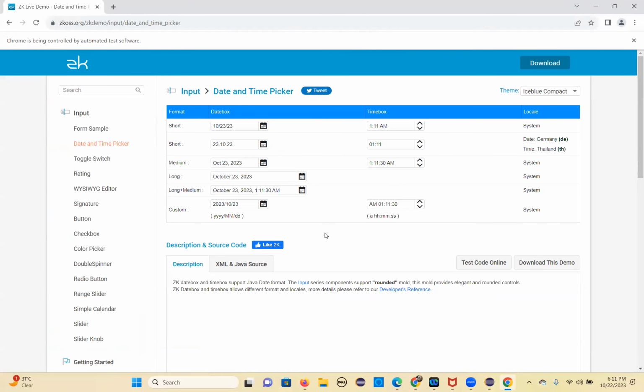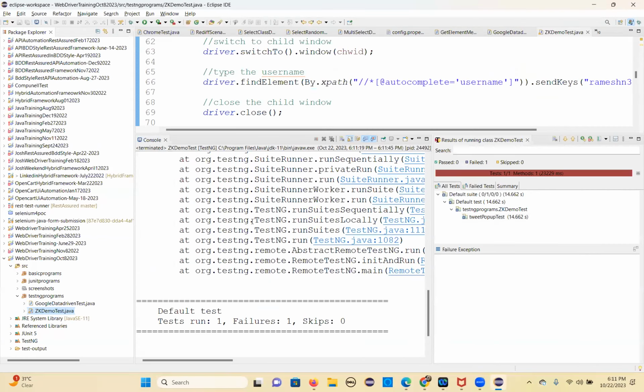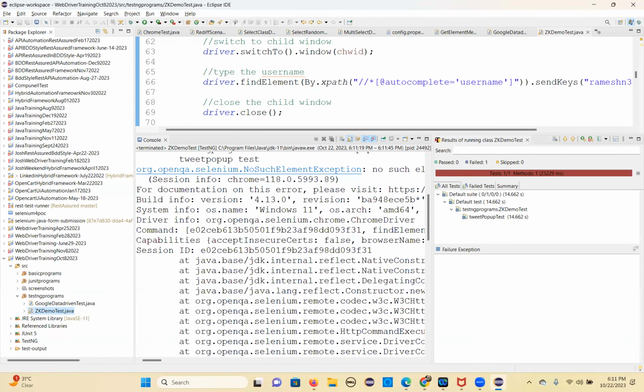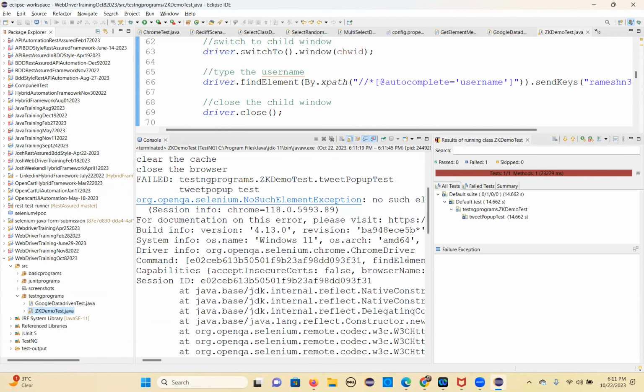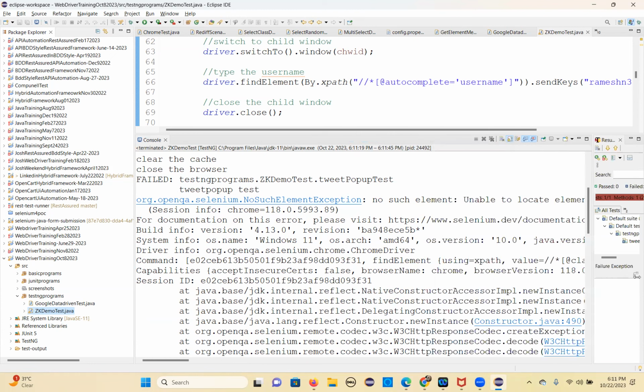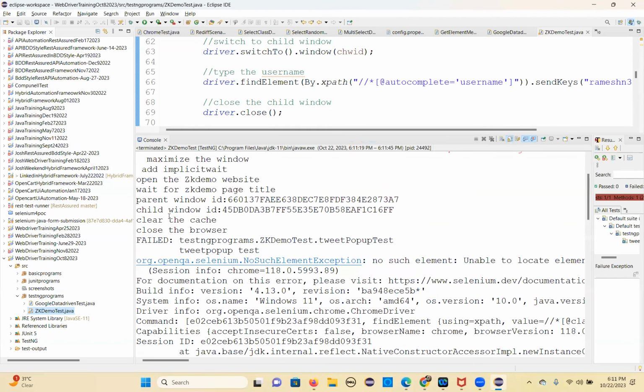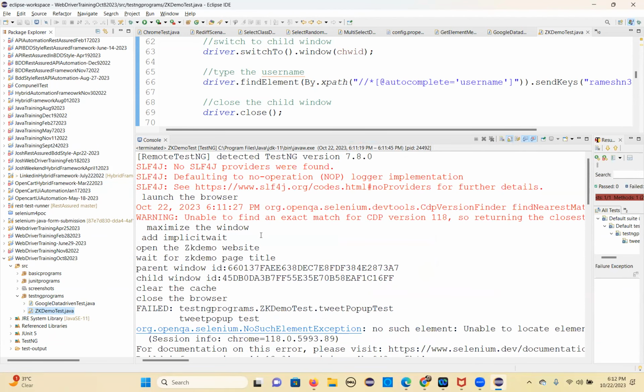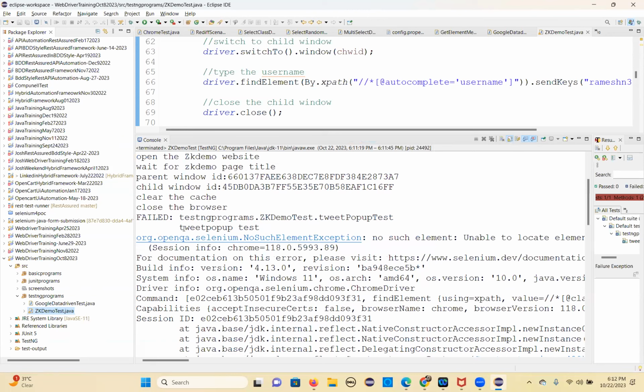See, it typed. You can wait there. Maybe something is wrong, so it failed. Here it didn't clear. Oh, it did, but it failed. Let's see why. No such element exception. You need to understand, if you get an error, don't be scared. Always read first.